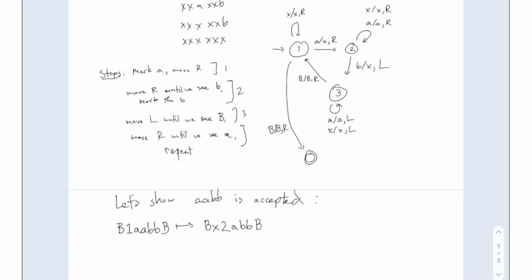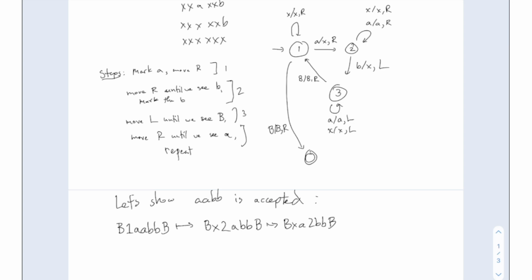The number represents the state of the head, and the location of the number is what letter it's pointed at. So the 1 there changed the first A into an X and moved to the right. Okay, now I have state 2, reading an A, it says AAR, so the 2 is just going to move to the right, leaving everything else the same. It will say blank X A 2 B blank. Sorry, I try not to say B when I mean blank. It looks like a B though.